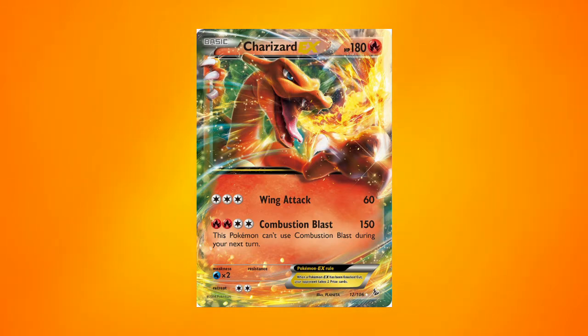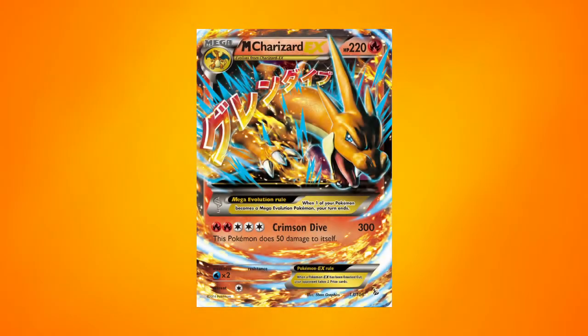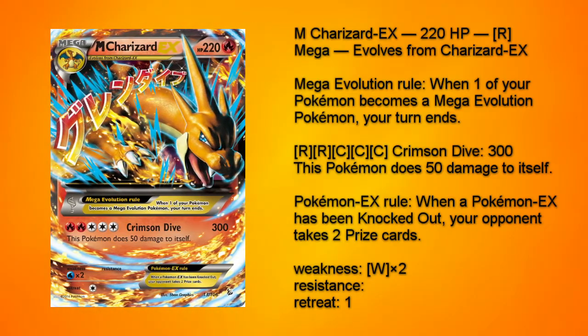The Megas, on the other hand, well, the first Mega Charizard card from Flashfire has 220 HP and the Mega Evolution rule, which states when one of your Pokemon becomes a Mega Evolution Pokemon, your turn ends. Its first and only attack is Crimson Dive. For 2 fire and 3 colorless energy, it does 300 damage, and states this Pokemon does 50 damage to itself. It only has 1 retreat, so that's pretty good.